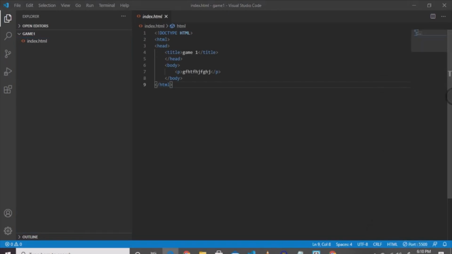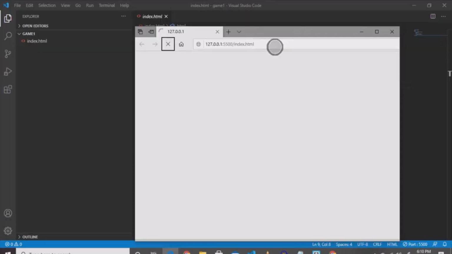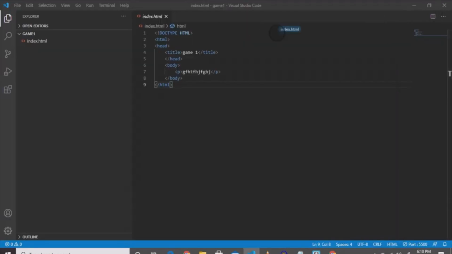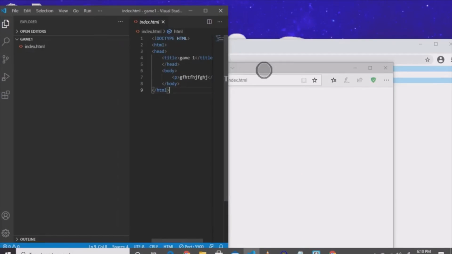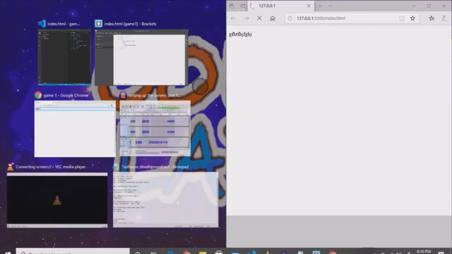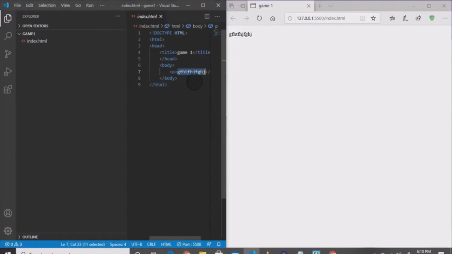So let's wrap this up. In the beginning, we talked about downloading the necessary tools to get this server running so we can make our video game. We navigated Brackets and Visual Studio Code, and added features and plugins to make the software more usable. Now at this point we're just about ready to start creating this video game. Hopefully you guys will be ready to get this done in the next video.